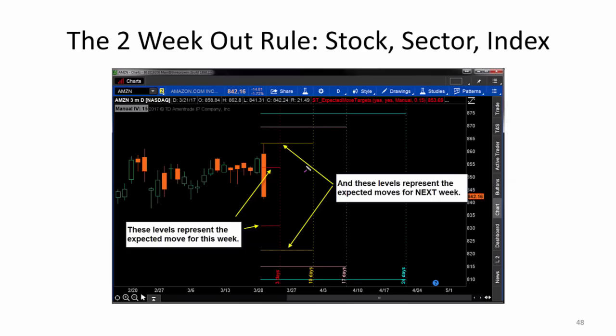So for this chart of Amazon, you can see this was taken on Tuesday, that was the standard deviation for the next 3 days. And then these were the standard deviation levels for next week. And what I found quite by accident is that the moves would typically test the one standard deviation level of the next week, okay, not this week, but of the next week, which I did not know, and then terminate. Amazon came up here and touched it exactly before rolling back down. And I just thought that was pretty fascinating.